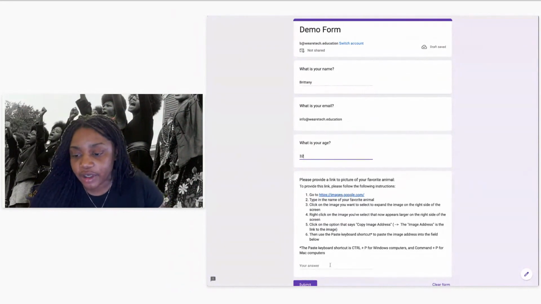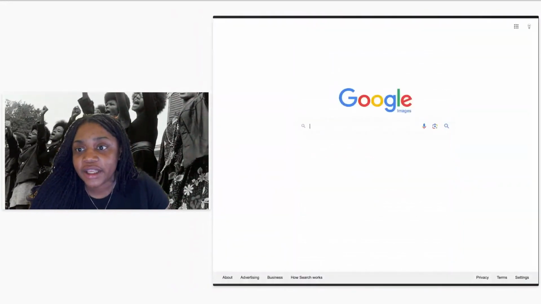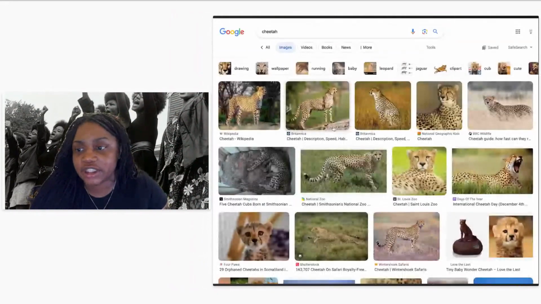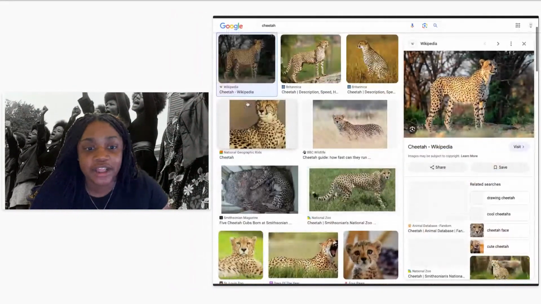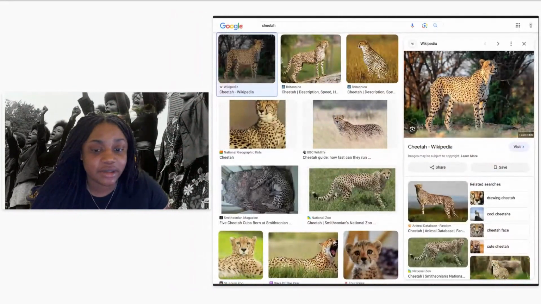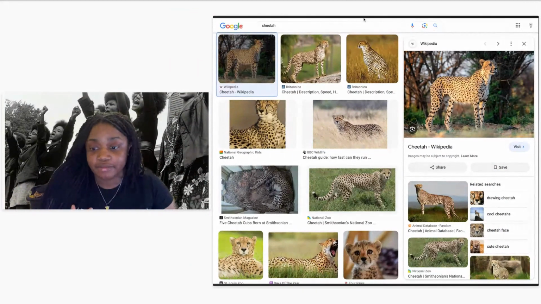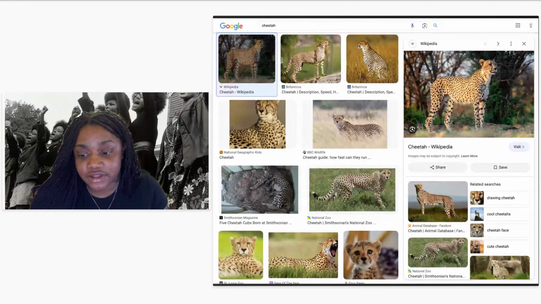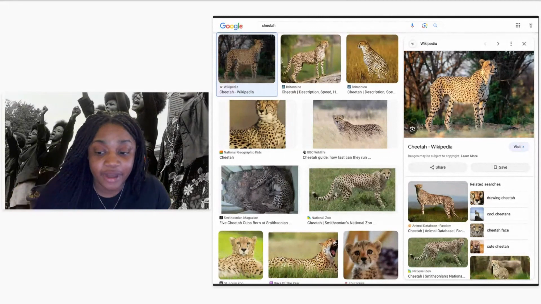So down here, we have to just get an image link. So I'm going to follow the steps that are provided in my form, get an image. My favorite animal is a cheetah, so I'm going to just find pictures of cheetahs. I'm going to click on the image and right click on the image. I know that doesn't appear in the browser here because of how it's being streamed, but you would right click the image, hit copy image address. And this is just my form, this is how I set up my form. And then I'm going to paste in the image address so that I can make it work, and then hit submit.